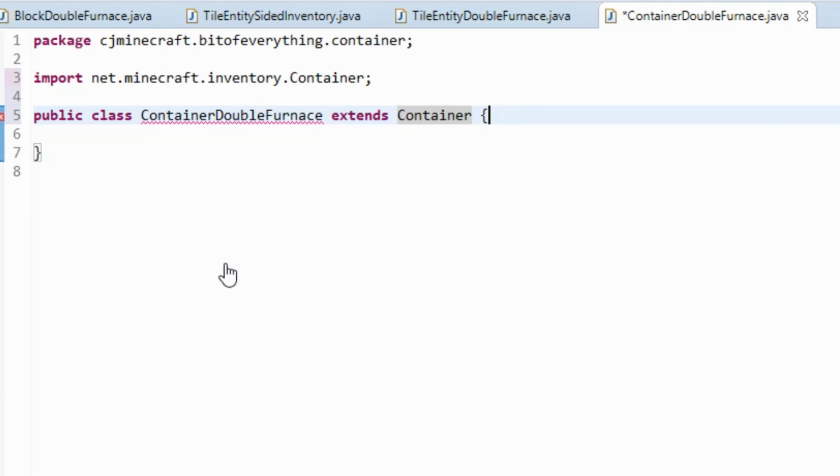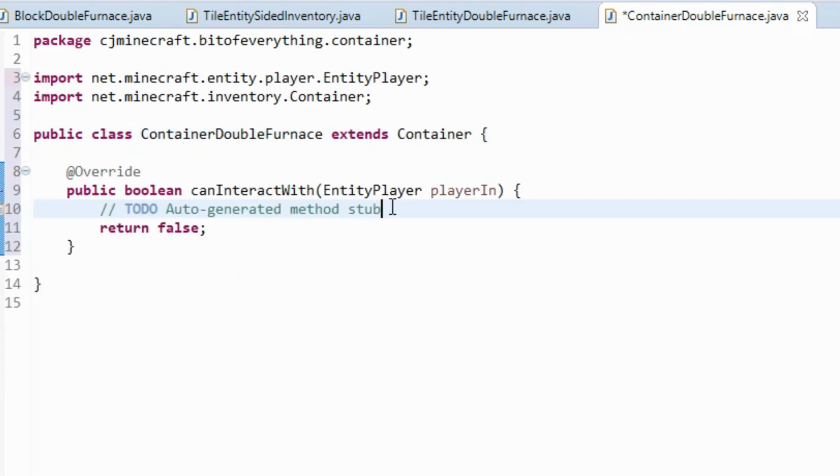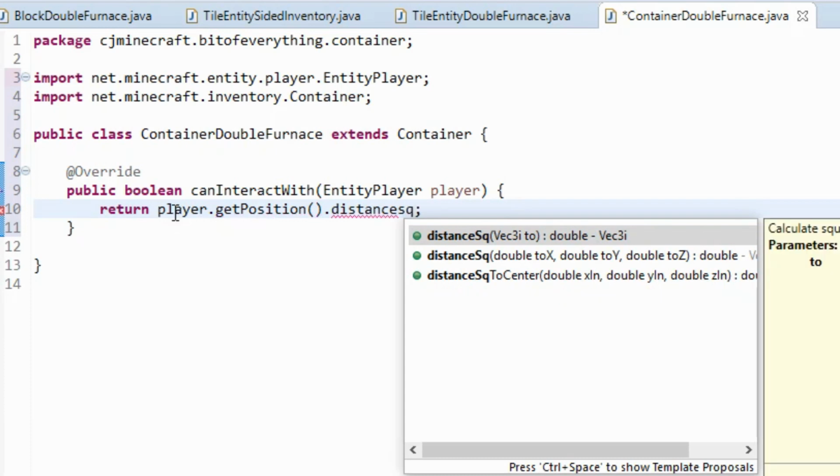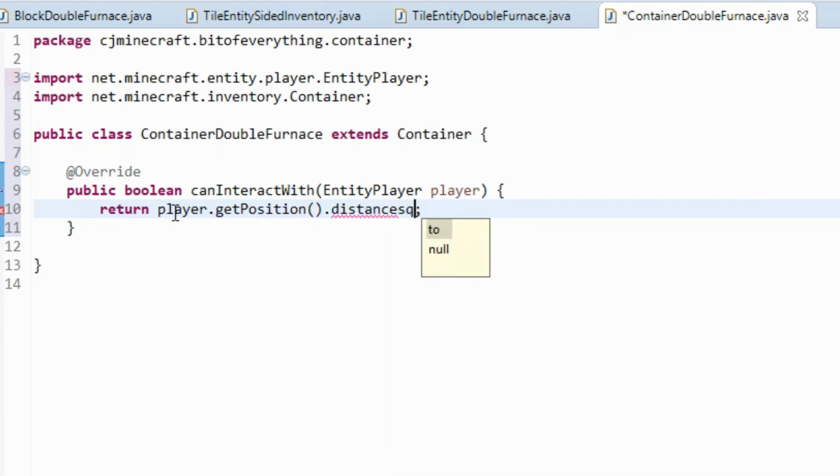Is usable by player, I believe it is, or can interact. And this will simply return player.getPosition, if I spell player correctly, dot distanceSq, and then it's going to be TE.